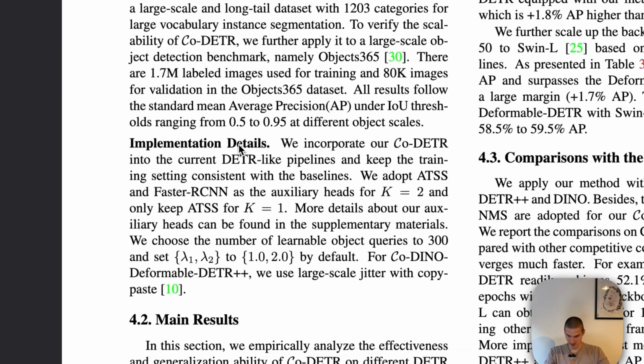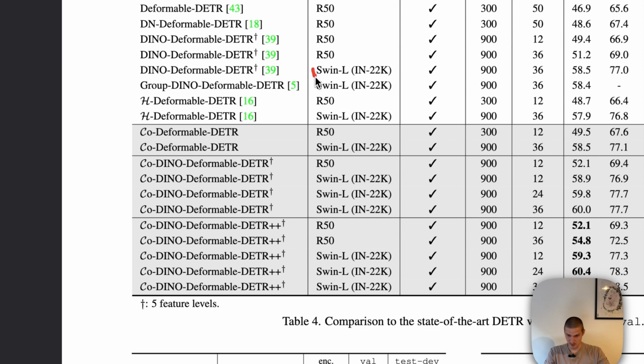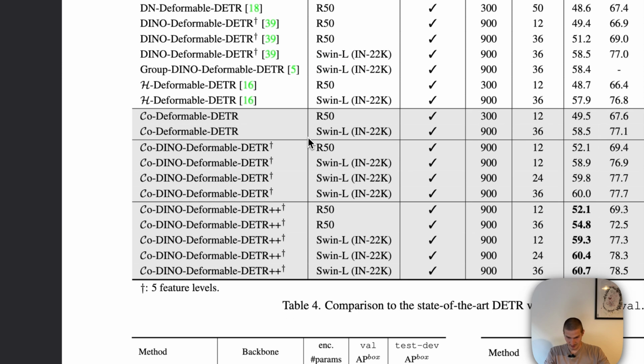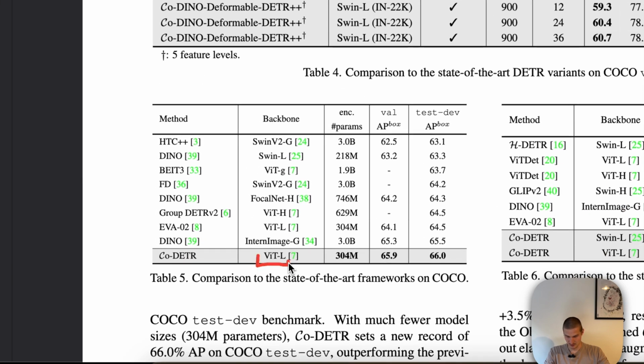And finally, a bunch of experimental results. Here the authors basically test different versions of the model with different backbones. We have R50 ResNet, which is quite lightweight and used in a lot of models. And then other popular backbones are Swin-Large, which I believe was used in the previous state of the art, and then Vision Transformer. And so the actual current state of the art is CoDETR with Vision Transformer backbone. And this is currently unbeaten at 65.9 or 66. So this is like the best model for object detection out there at the moment.